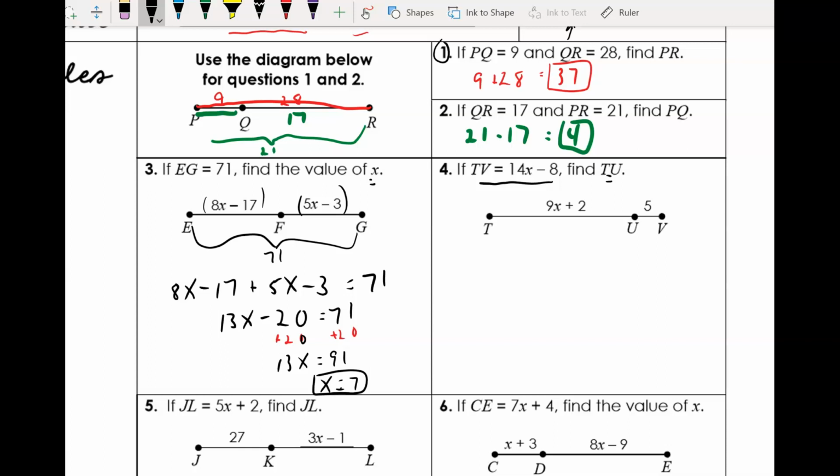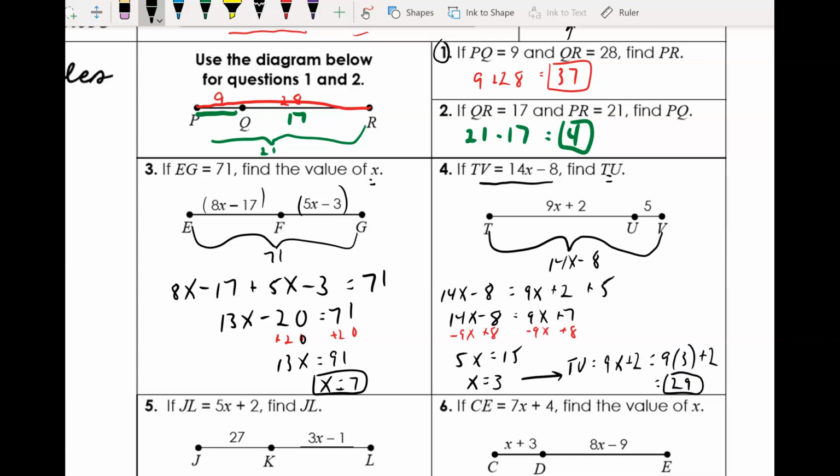In fact, I'm going to ask you to pause the video, and I'm going to write it out, and then I'll explain it. I'll go over it with you. To clarify before I do this, when I say pause the video, I mean pause the video, make an effort to work it out yourself. First find x. Once you find x, find TU. And then we'll compare notes when you're done and when I'm done. Okay, so pause the video and work it out.